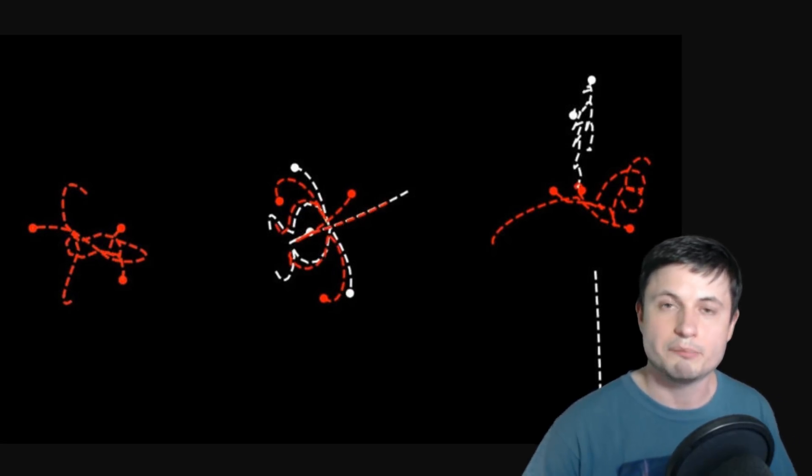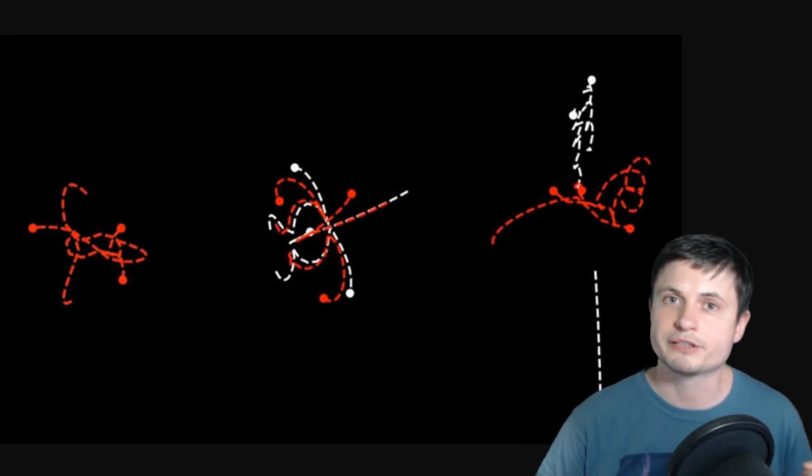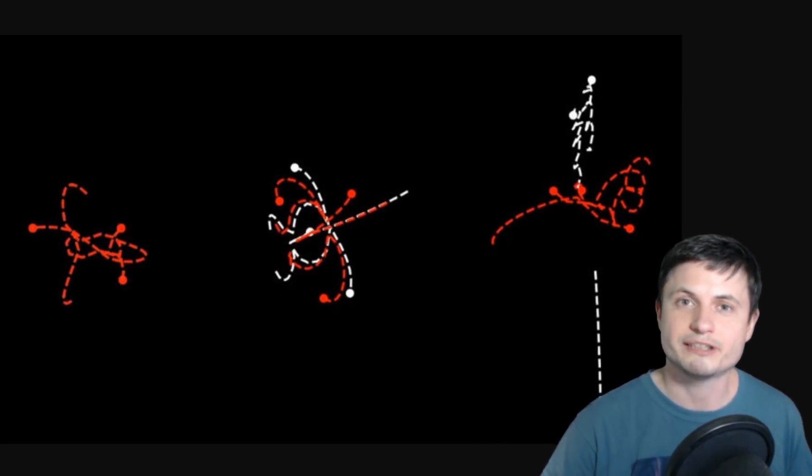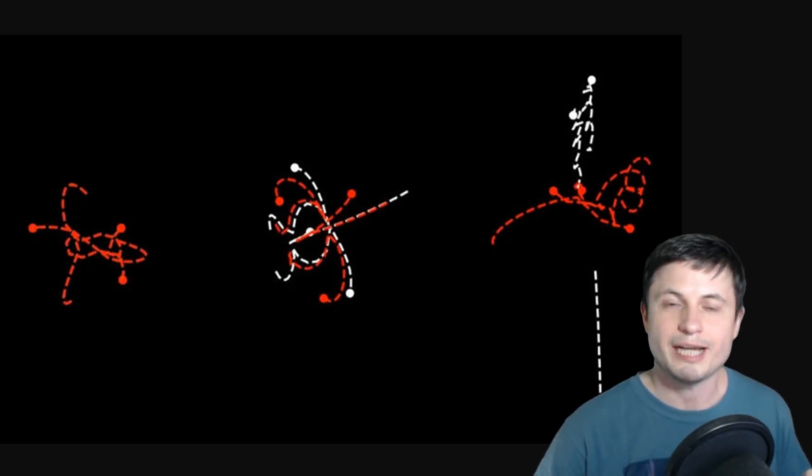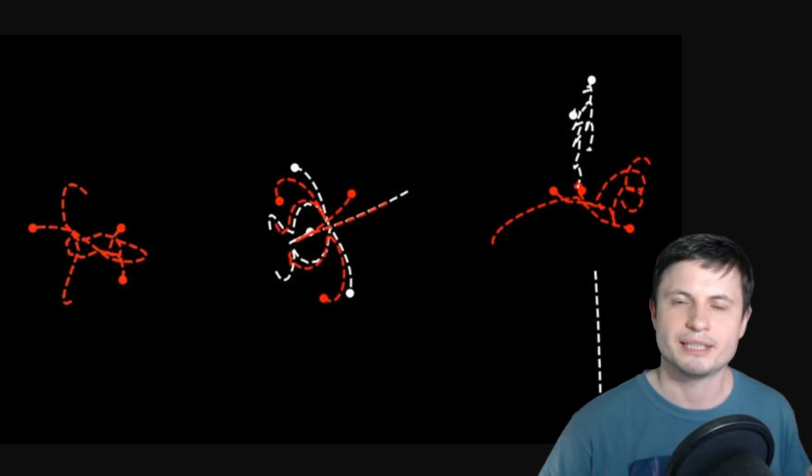And that unfortunately creates a huge problem for physics because currently we don't really know how to explain any of this. A lot of the modern physics, a lot of the fundamental physics depends on the idea of time reversibility or time symmetry, so time has to be reversible. Entropy by definition is defined as time that can be reversed. But if in reality because of the entropy itself, because of the chaos itself, time becomes irreversible, we're going to have to rework some of the physics and that unfortunately is not really that easy.